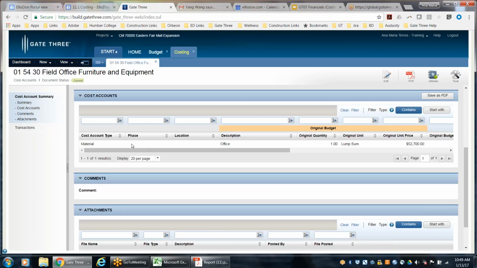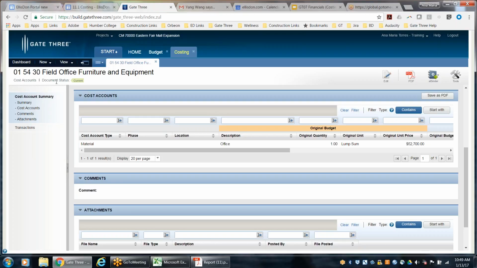So earlier I mentioned at the very beginning that a cost account can be broken out even further by phase and location. These are the 2 fields that you can use to differentiate.